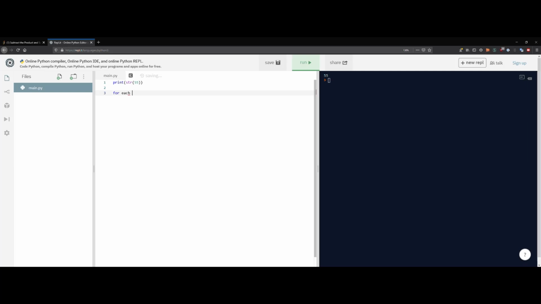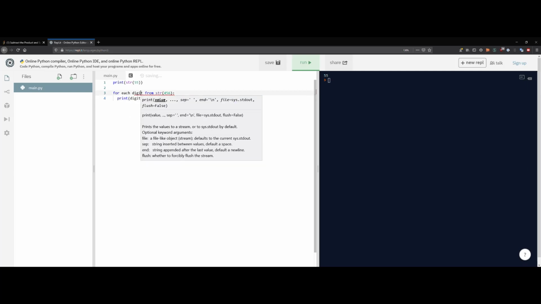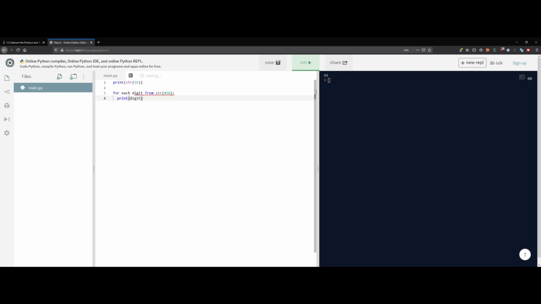If it behaves like a string, for each digit from our converted digit string, print digit. For each digit, yeah, it should work like this.